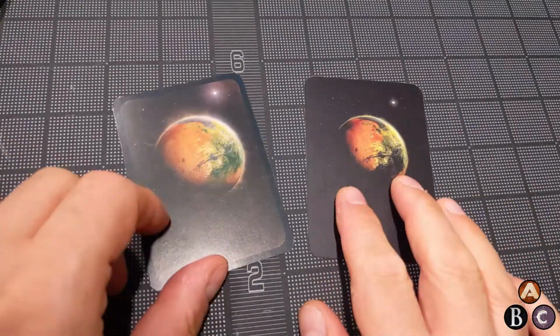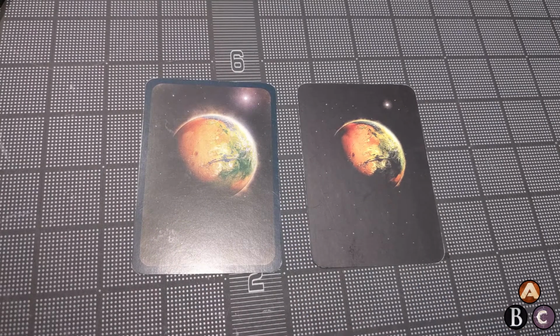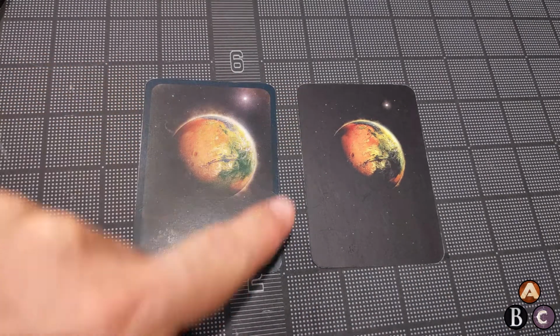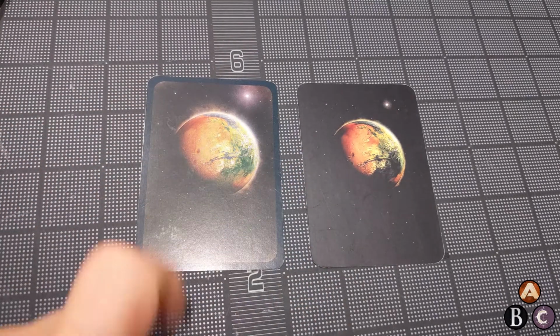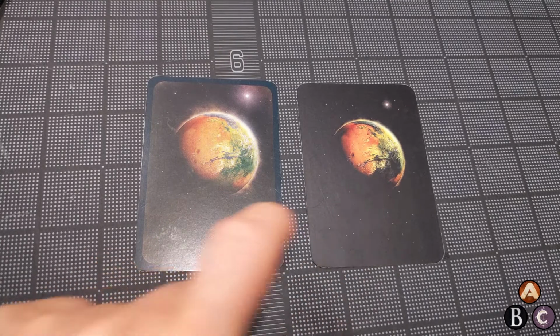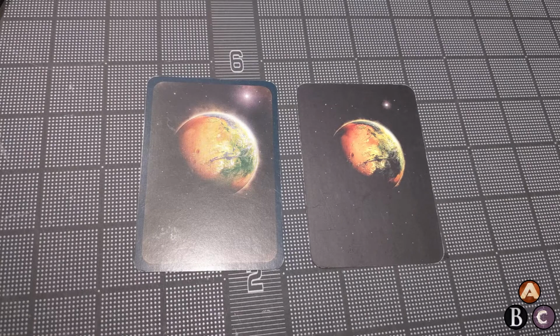Here's the back. A few things are different. This is the original, this is the new card. Here it has a thick border, and here it does not. Here, the star is much brighter than that one. This one, the planet is larger, and the colors pop. The card from Etsy actually looks like what I got from scanning project cards myself.